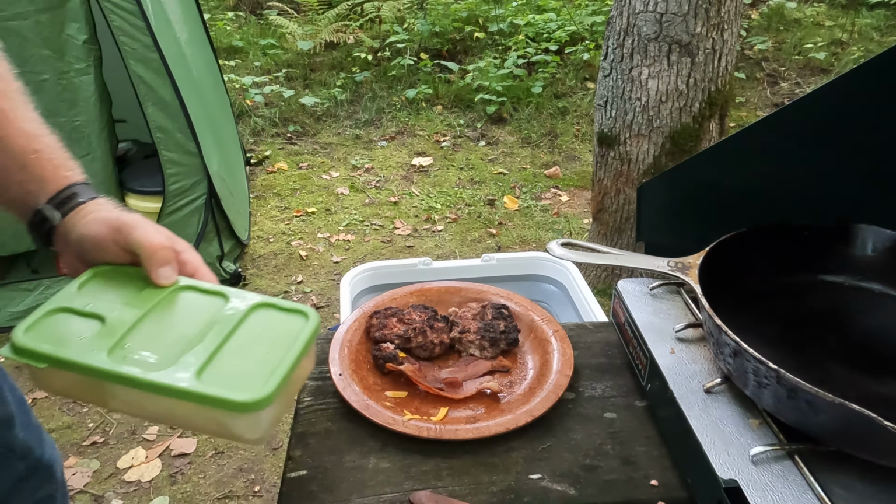Burgers are looking good over there. And I need a plate to eat off of. And a cup. Oh. See what these are doing. Better. Turn it off right now.